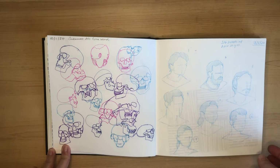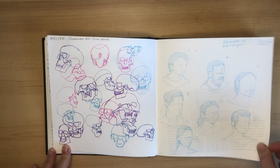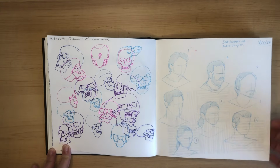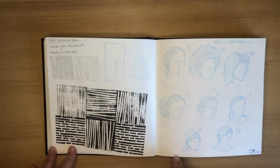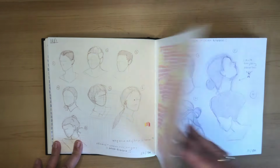It's hard to see on this page because of the blue pencil that I used. I was again trying to do two things at once, both practice heads in 3/4 view and practice these simplified hair shapes. There's a lot of these because I got into this like a few a day portrait drawing phase, which you'll see over the next several pages. This is some simple lino cut tile designs, which I got interested in. Some more heads and hair. Some more, one of those doodles.